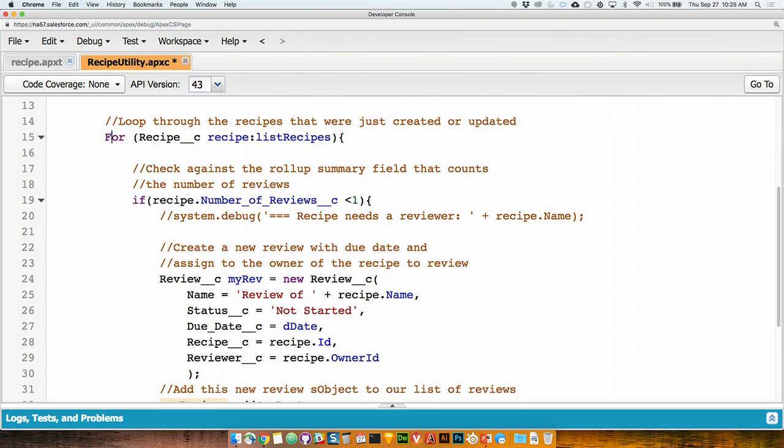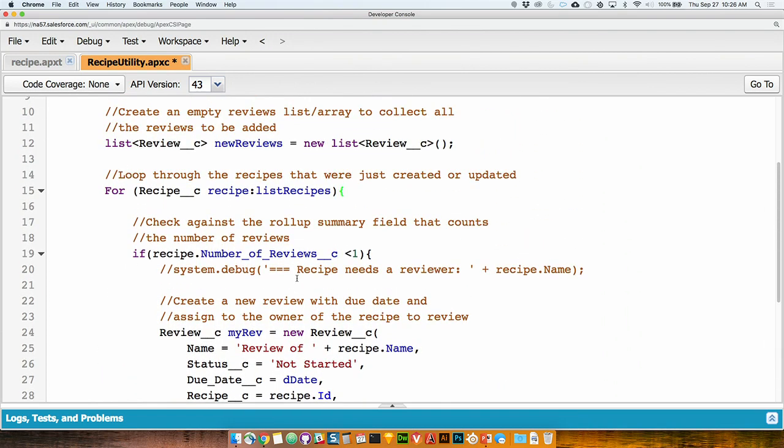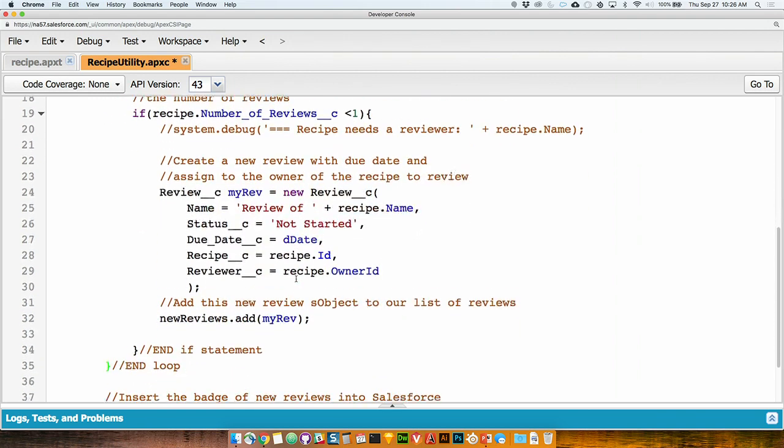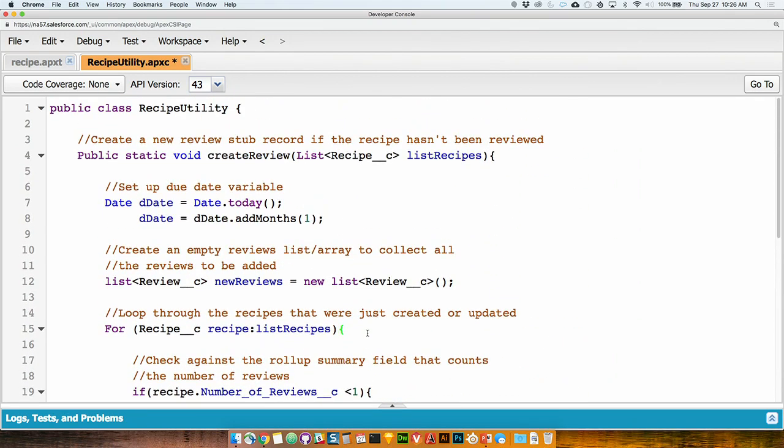And then this is our loop. So everything between this curly brace and the end curly brace is what we're going to do with each recipe. So we're going to take the recipe out, we're going to do something with it, and then we're going to put it to the side. And every time, we're going to go back into the bucket, into the list, and see if there's another recipe. And if there is, we do something with it. If it's not, then we're done with our loop, and we move on with everything else in the method.